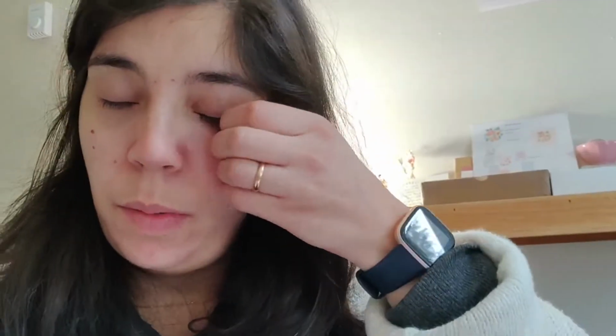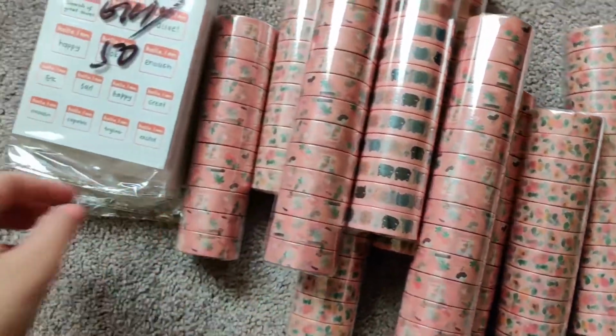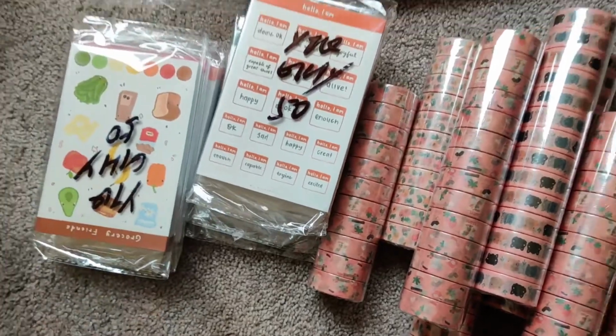1, 2, 3, 4, 5, 6. Okay, yeah, 6 designs. And then, so I have the stickers. I have the washi tapes. These were actually for the Valentine's collection, but they were late. So yeah, I think they look a bit pinker than I was expecting, but overall they look good. Let me show you. So yeah, here's all the washis and stickers.